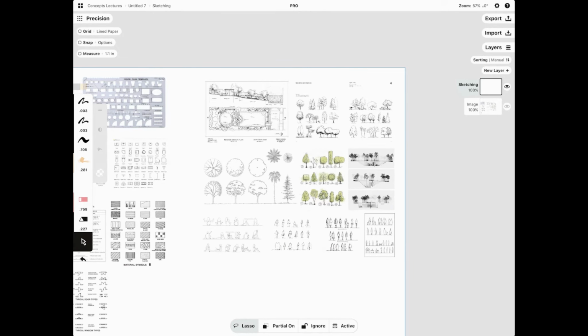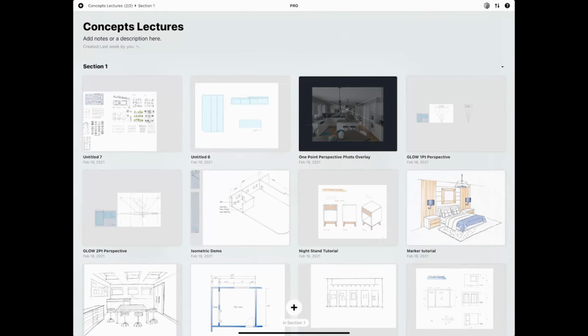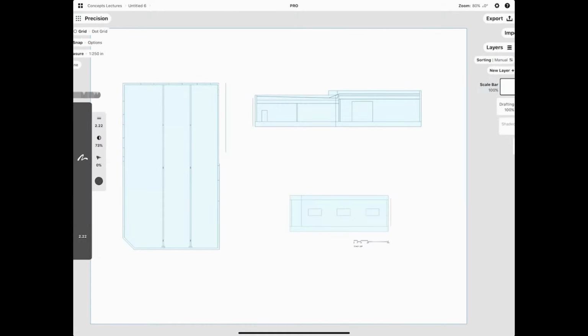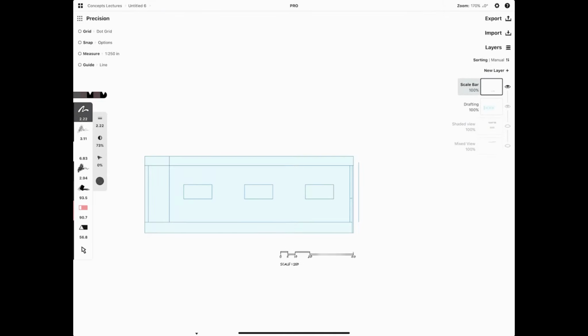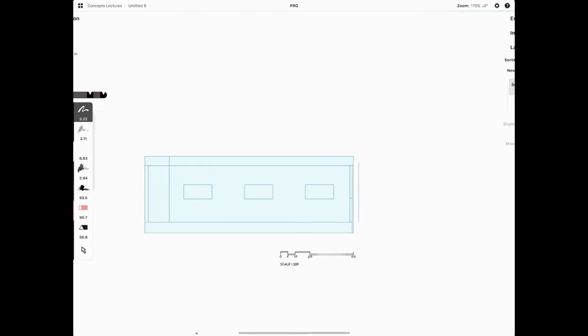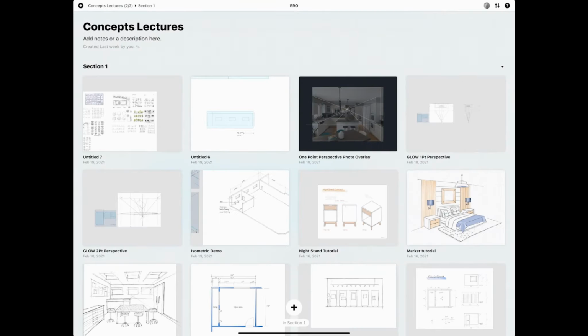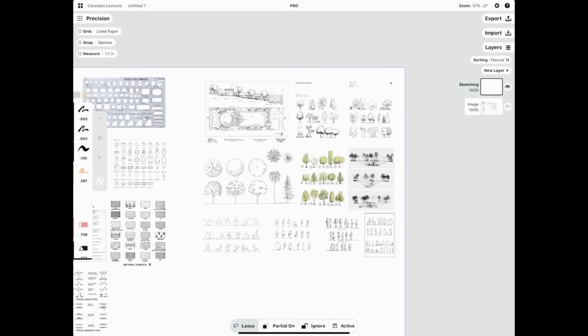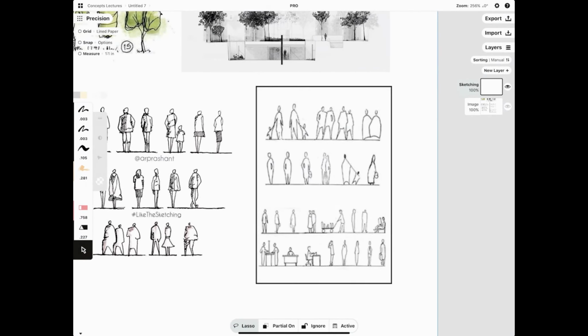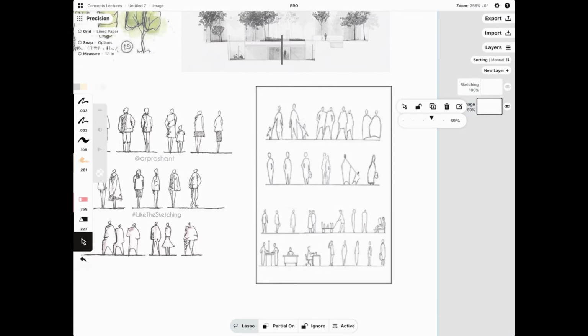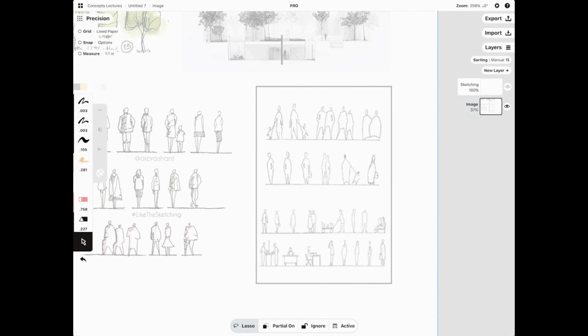So if I would like to get, let's say, a human figure into another drawing, let's say into this elevation view, then I could, for example, go to here. I will put this onto a lower transparency.